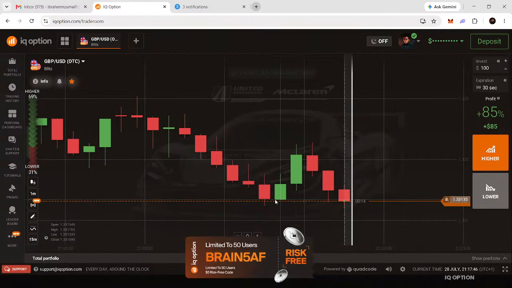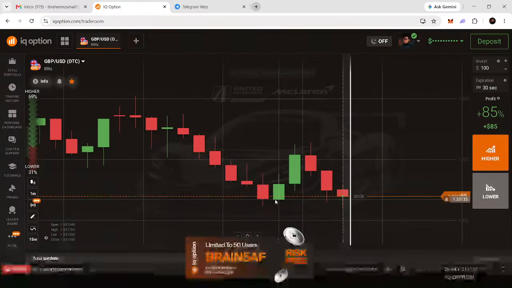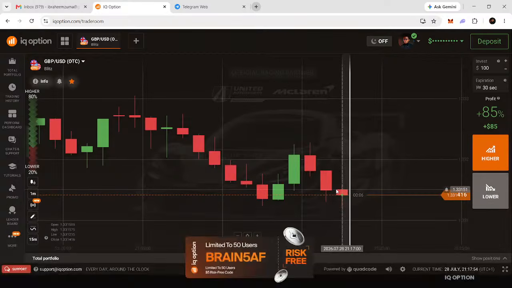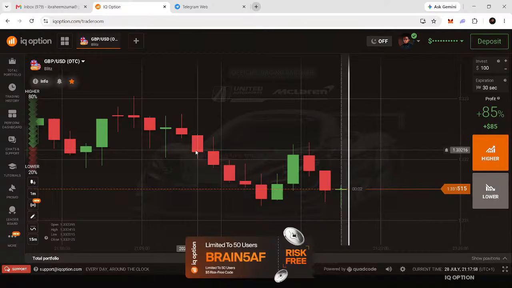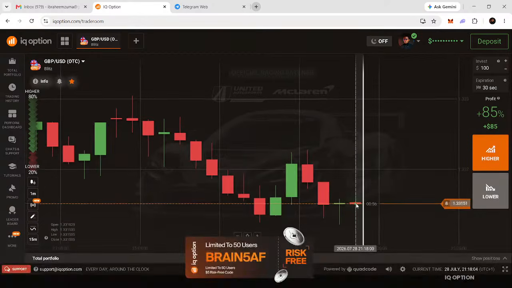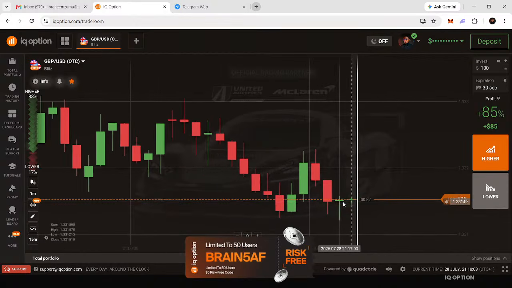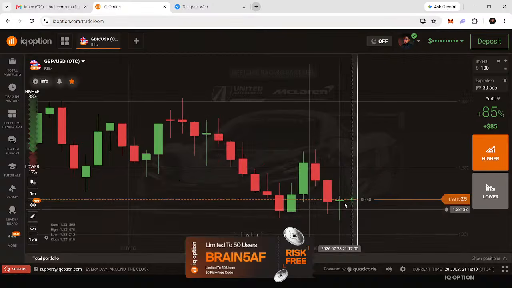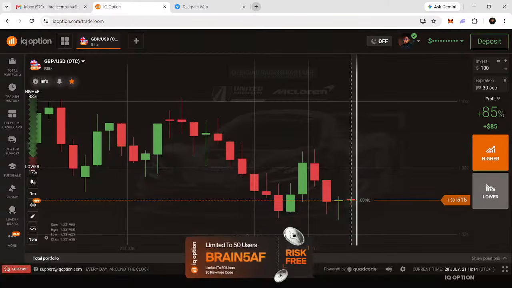What a 1 minute candlestick means is that after every minute we will have a new candle. So every candle you see here opens and closes in 1 minute. That is what the period means. As you can see, now we have a new candle. Okay, this is a very good moment for us. We're gonna wait here and see what is going to happen so that we can have one of our examples.